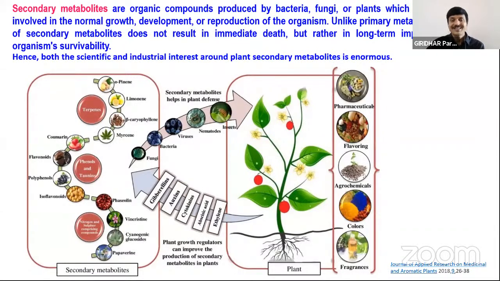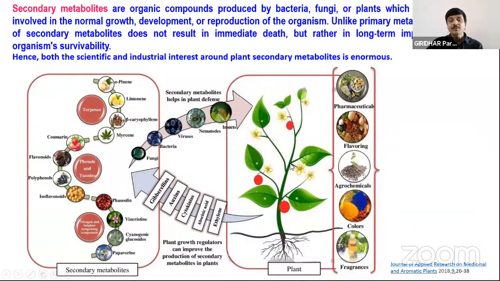Why do plants produce these secondary metabolites? From the plant's perspective, it helps them for defense, to survive against predators, pests, parasites, and pathogens. That is the main purpose for the plant. But because of their protective role or antioxidant nature, most of these secondary metabolites are useful to other creatures, like human beings. In fact, it's not plants alone that produce primary and secondary metabolites. A good number of fungi, microbes, and actinomycetes also produce them. Since we are focusing on plants, I would like to mention only plants here.